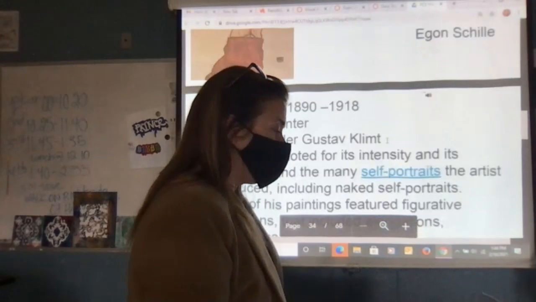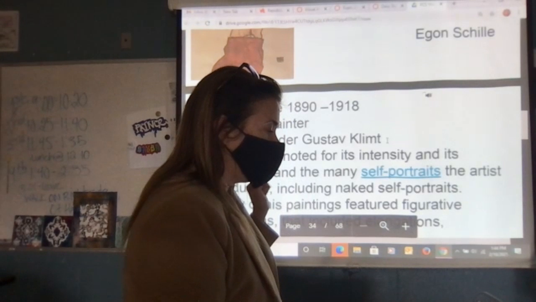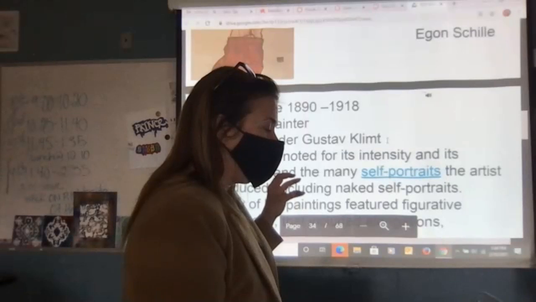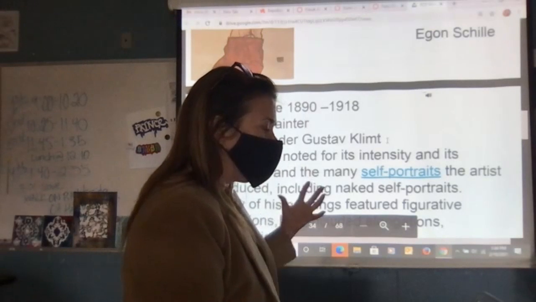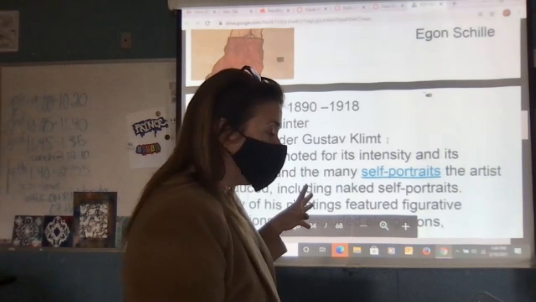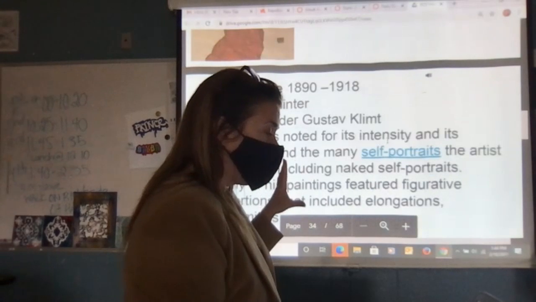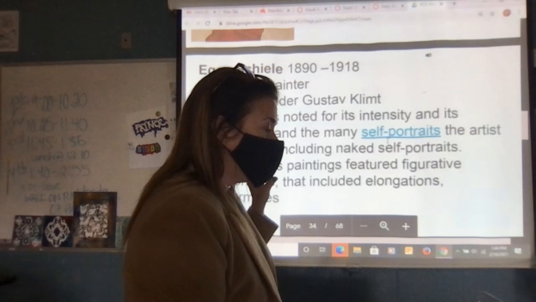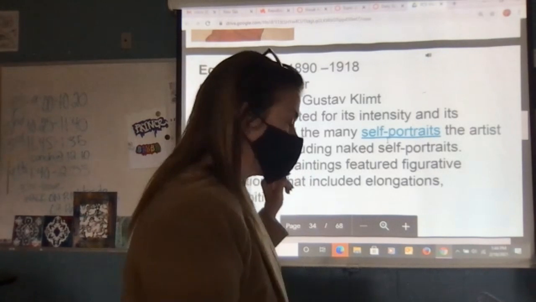He was an Austrian painter. He studied under Gustav. His work was very high intensity. He explored a lot of different sexuality, and he did a lot of self-portraits of himself, a lot of nude self-portraits. We're not getting into that. But many of his paintings, distortions, deformities. Those are the words I was looking for.